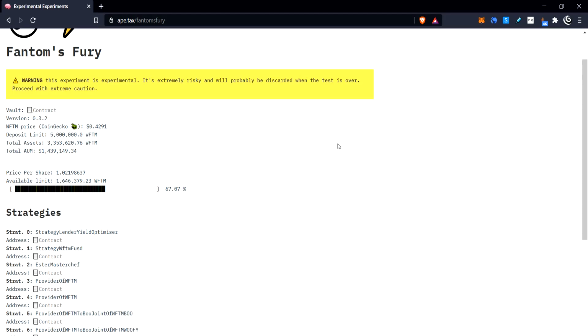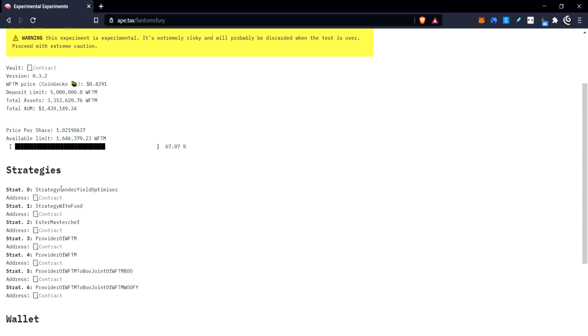Hello and welcome to CEAZOR Snack Sandwich. Today we're taking a look at Ape Tax. There's been quite a few questions sent to me about this vault here, and people are asking me, hey, what's the deal with this? Like, why are there so many strategies?